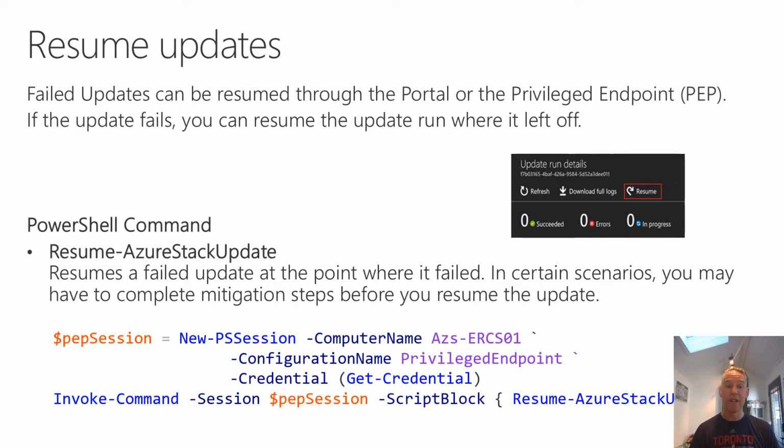Sometimes the updates can fail in the middle. You have the ability to retry them, right? So there might have just been one step failed because of a temporary failure. So you don't really want to roll back if you've already patched 15 of your 16 server nodes. So you can try and resume where it left off. Again, there's a PowerShell command for it, and you can retry as many times as you want. It's possible there might have to be some intervention to fix up something that went wrong. So this would be the time to open a support case with Microsoft and do some troubleshooting of the update process.